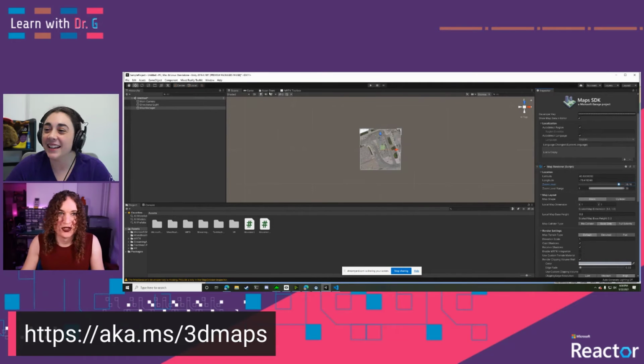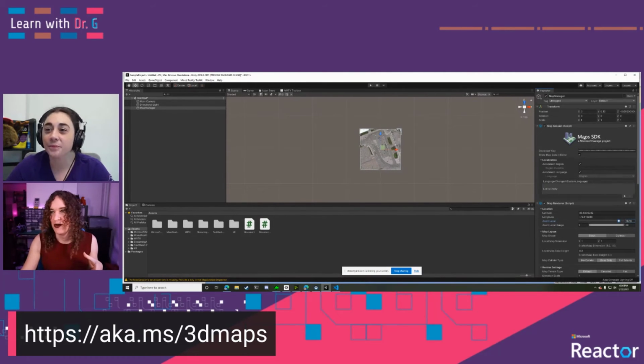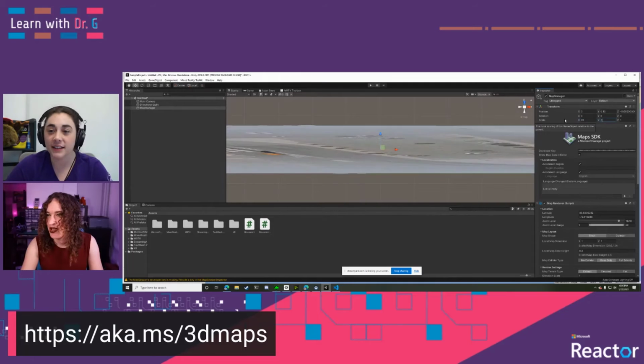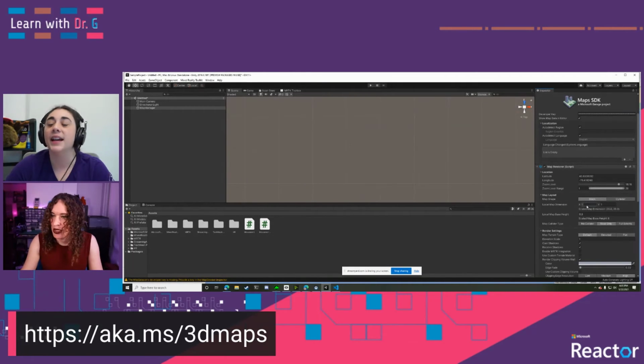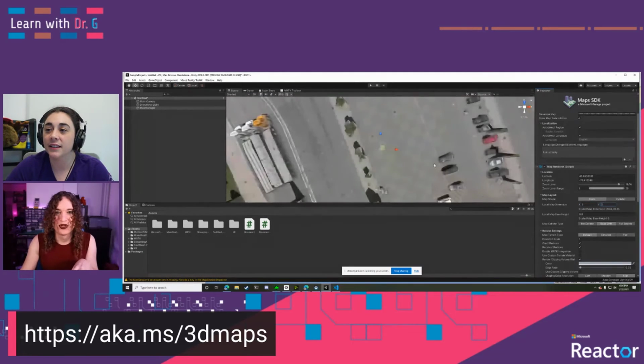The only other thing we're gonna do is, if I hit play right now, this is really tiny. Like we were talking earlier about how a single unit in Unity is a meter in the real world. So this is currently a meter by a meter. Let's just make that a bit bigger rather than trying to make our camera smaller. And then we're just going to bump this up so we get as much visibility in the world as possible.